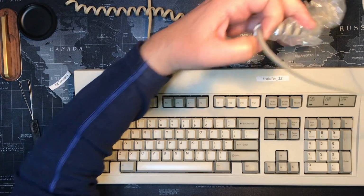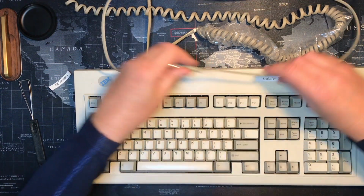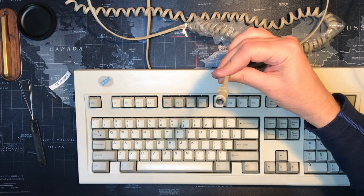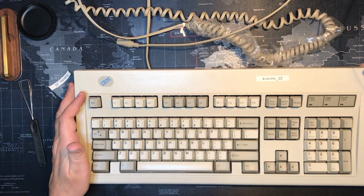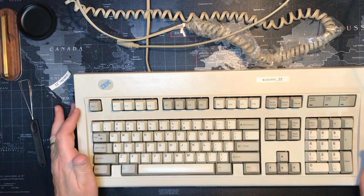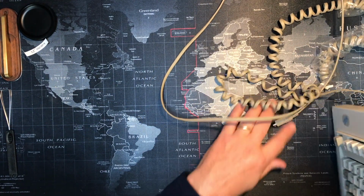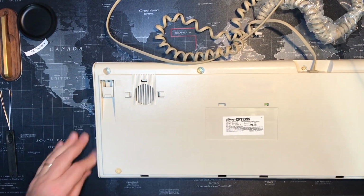I'll show you how long the cord is. Let's make sure it's all on the screen here. This is like a mile long, like six feet long. What is it, PS2 cable, or S-video? I get confused on the looks of those. Okay, that's PS2, I think. So what do we got? The blue logo, IBM. Let's flip this. The bad news is it's the double keycappy plastic overlay, which I'd love to find one that isn't like that, but beggars can't be choosers.